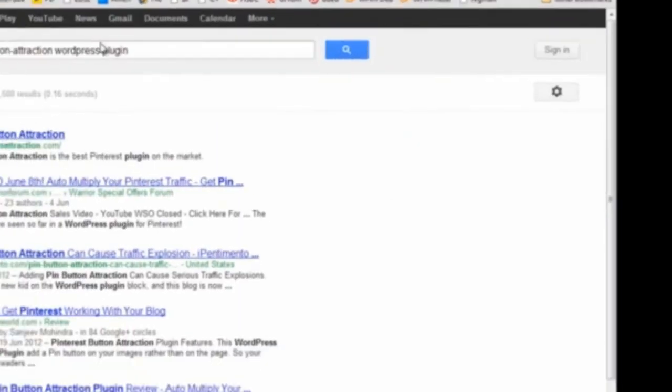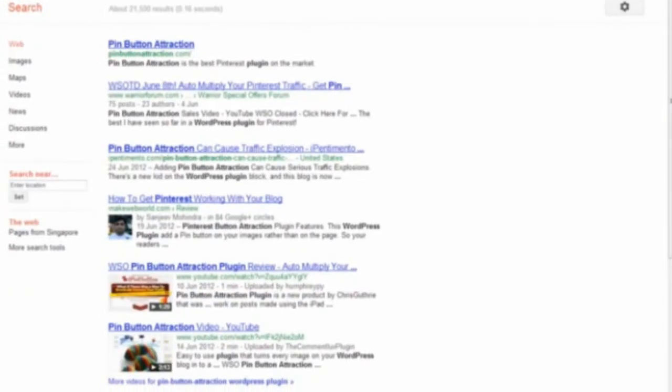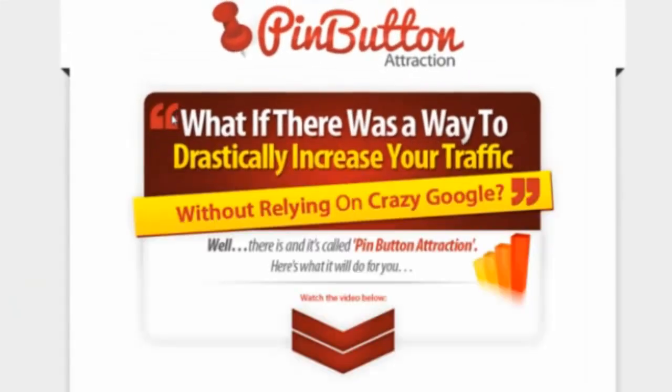So we can click again, new tab, Google search automatically, and we can see the top result here is Pin Button Attraction. So we can click through, take a look at what this is all about and whether we might want to use it for our sites. Now it turns out this particular plugin is a way to increase your traffic. It's a traffic generation plugin using Pinterest. So new plugins and themes are coming out all the time, new WordPress tools. So this is a great way, with just literally a couple of clicks of your mouse, to instantly find out and discover new tools that can really help you with your own sites.